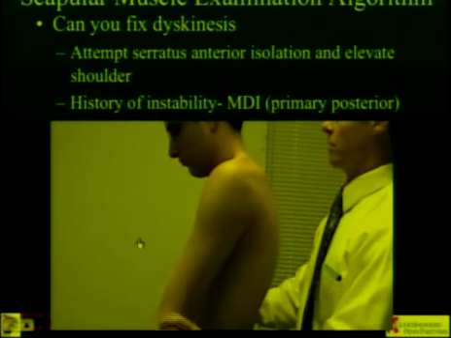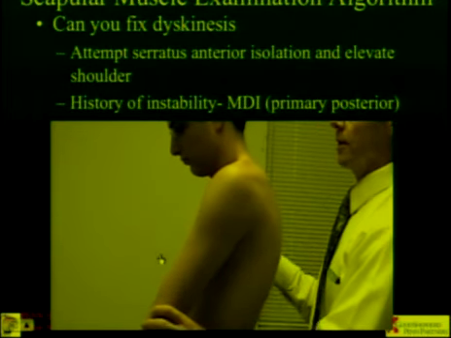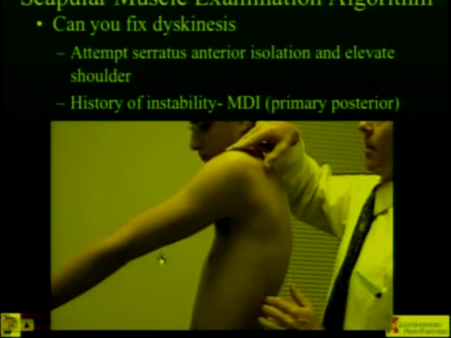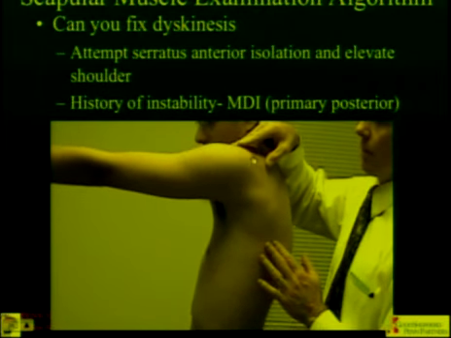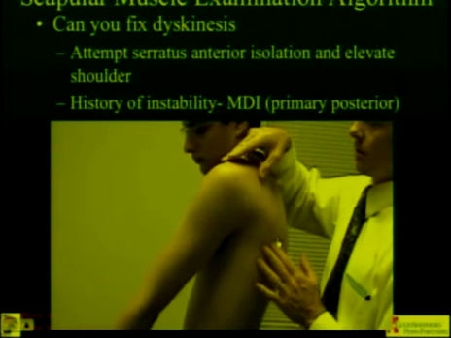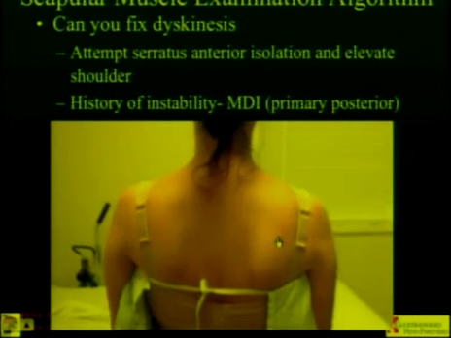So this is within minutes of that last video. I have him externally rotate. External rotation stabilizes the joint, and then I make him use his serratus by keeping the shoulder up and forward. And you can see now all that jerky motion is gone. He has a motor control problem and actually was fixed within a week.